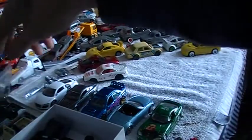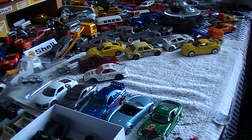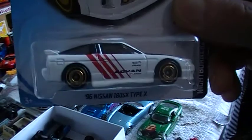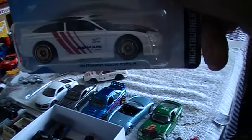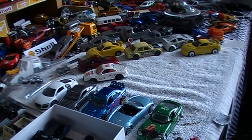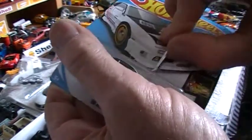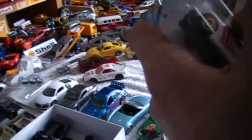Right, okay, we're going to put on these Yokohama ADVANs. This car I got the other day. So we'll do a swap around on these. The card's all busted anyway, so let's get into it. I'll open it up. I've showed you before in my other videos how I open them. Even though the card's buggered, I still keep it because you can use it for other things.